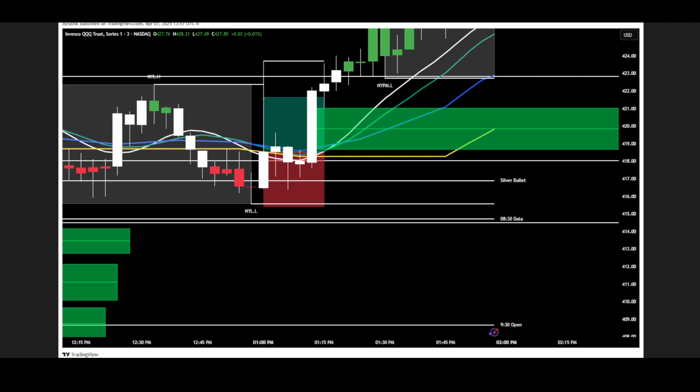So Serious Rose had asked about using 930 as an entry. Again, just to reiterate, the 830 data and 930 open are our bull bear pivots. Whichever one is on top is the bull pivot, whichever one is on bottom is the bear pivot. In between those is more or less a chop zone or potential consolidation range. Above whichever one's on top is bullish, below is bearish, as pivot points.